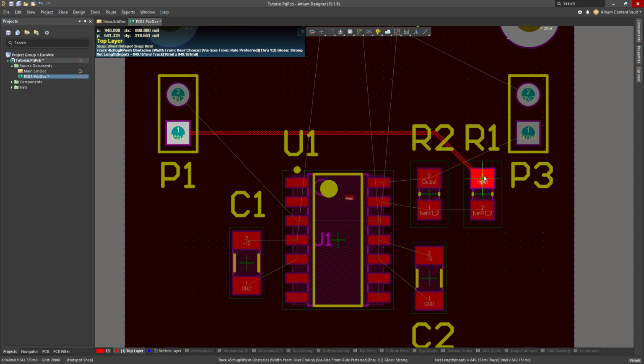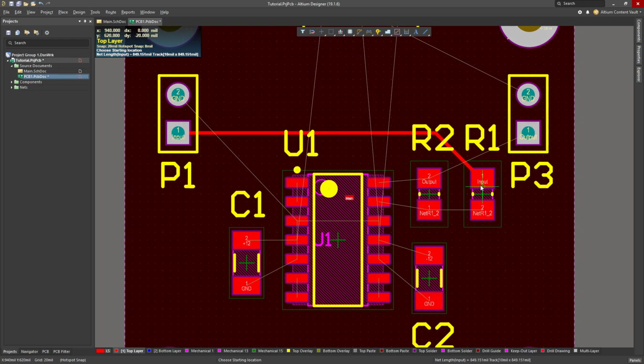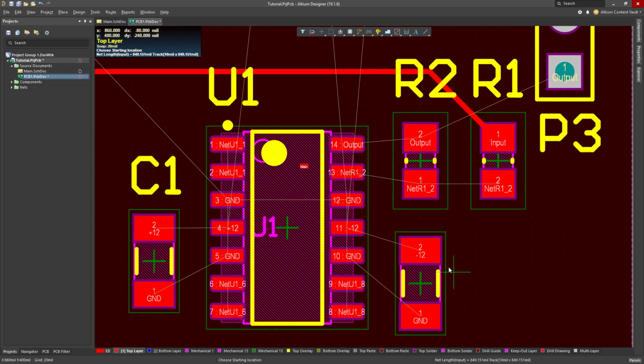And I'll come across, and you see it highlights the pad over here that I'm aiming for. So happy with that one. I'll come out over here. Click, and now I've run that track which connects those. So now I just keep looking for the other air wires and start making connections. Another thing I'll show you, if I hold the Shift key and put my mouse cursor over one of the pads, you see it highlights all the other pads which belong to that same net. So that helps me see that I need to actually connect from there to there and then across to here.